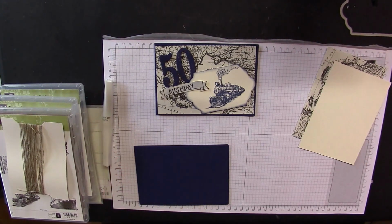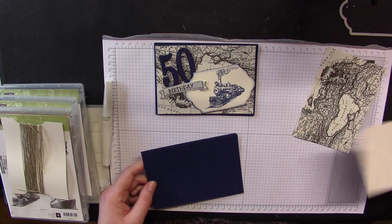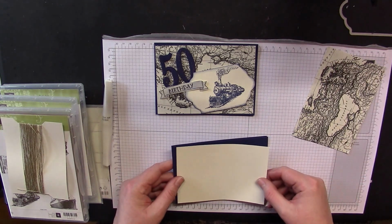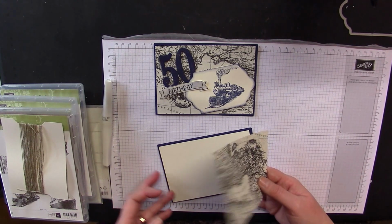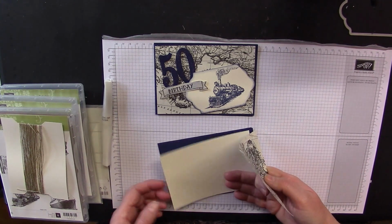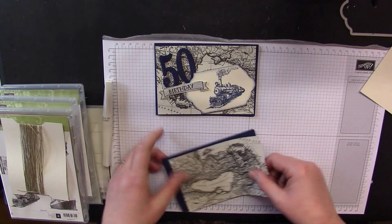All the measurements and all the products will be on my blog, so don't worry too much if it's all a bit fast. This is your first matte layer, and then this one goes on top, like that. So we can do this bit first.